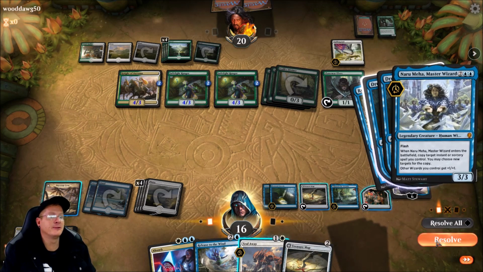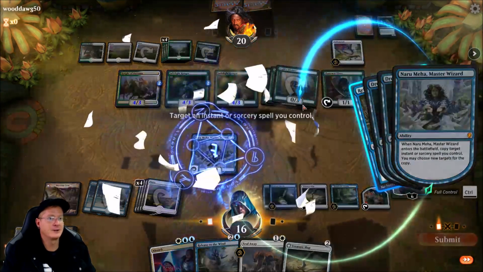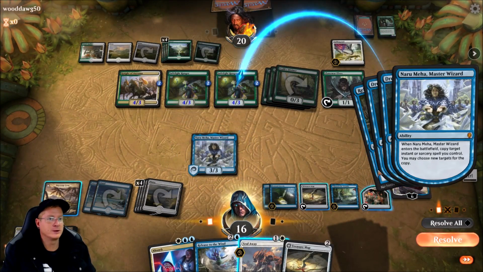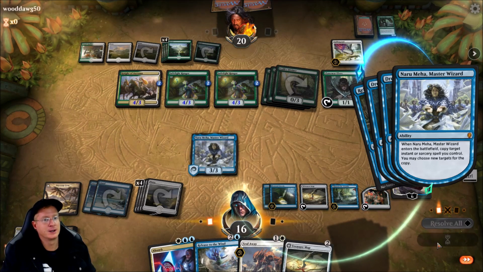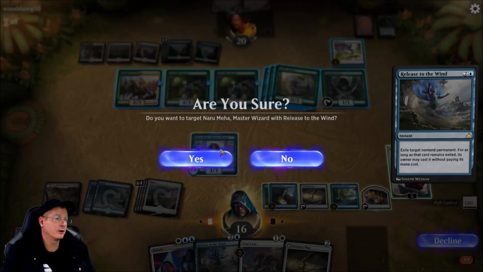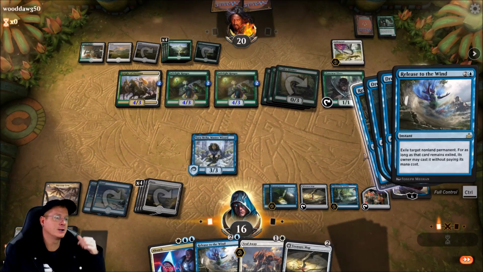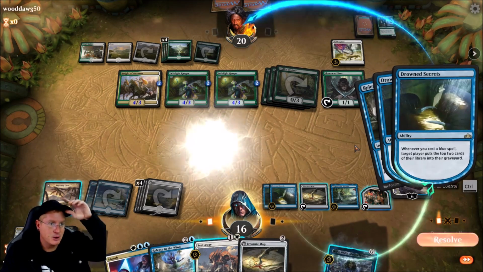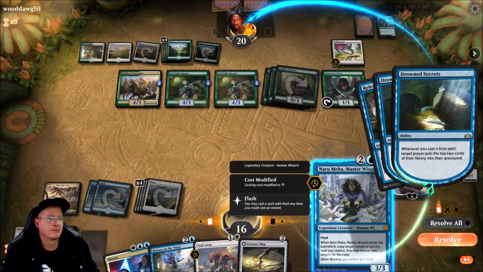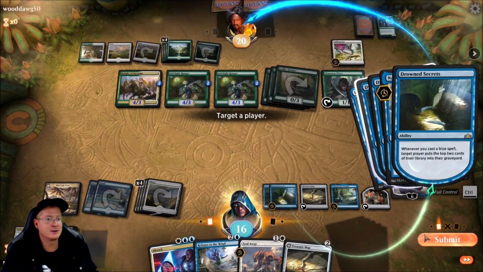This has to be one of the most difficult combos to get off by far. Like, seriously, by far. So when it enters the battlefield, we're able to target again our Release to the Wind. We're going to let that resolve. Target an island permanent. We are going to, with that Release to the Wind, target our Naru yet again. Yes, we're sure. Submit. It's an infinite mill because we can keep casting the same cost. Or we can keep casting our Naru for zero. Playing it again, over and over again, targeting our opponent every time it enters the battlefield.